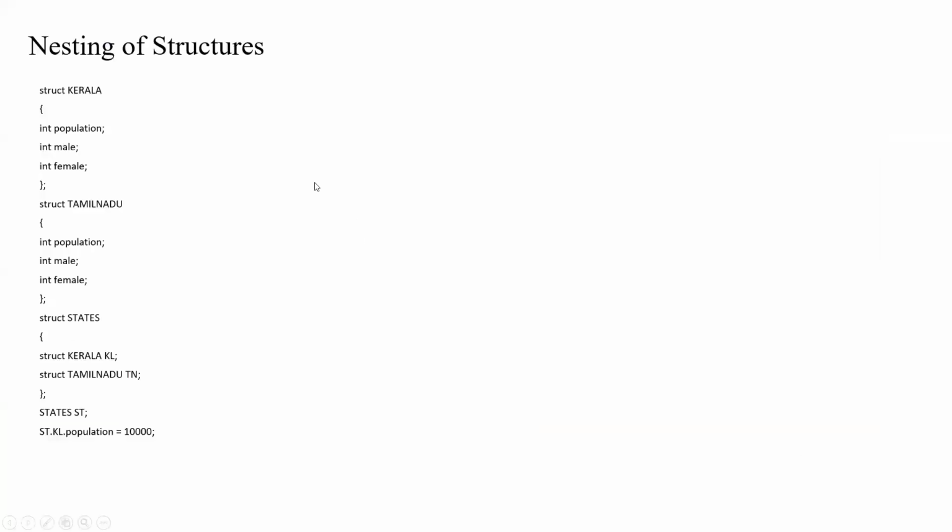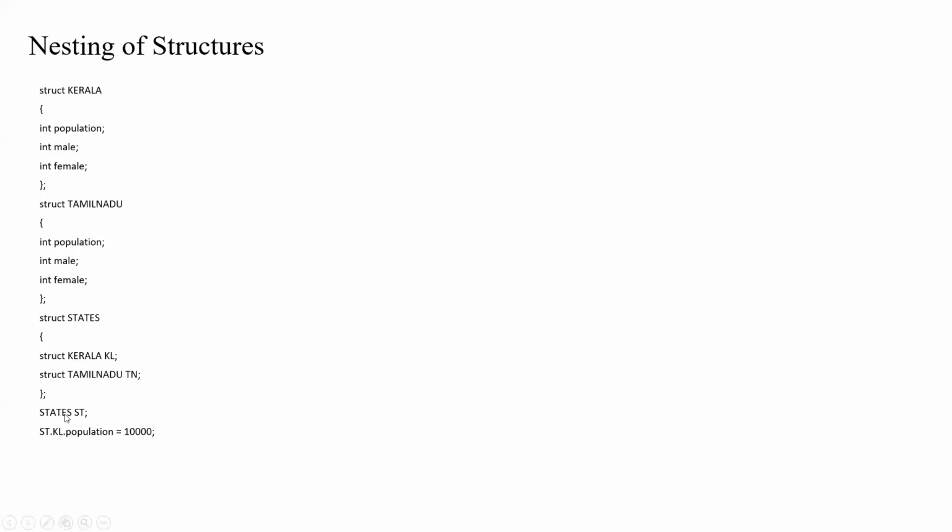Nesting of structure is not very complex. If inside a structure itself you want a different structure, it is called nesting of structure. Let's say you have struct Kerala and struct Tamil Nadu. Here I've given the same elements, but you can have different elements as well. The struct state consists of Kerala, KL, and Tamil Nadu, TN.